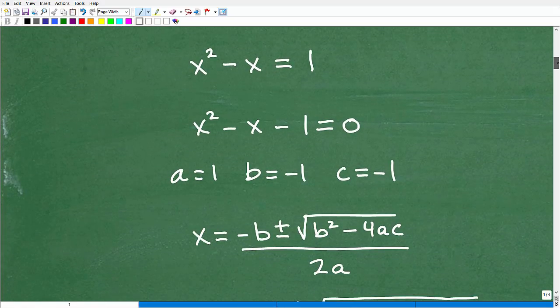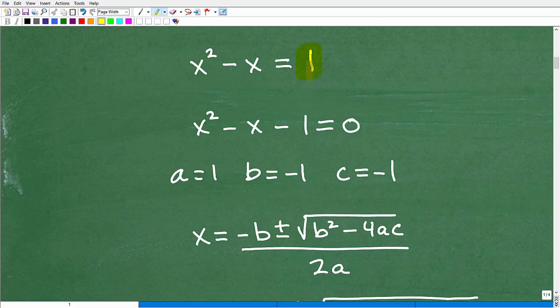Now let's get to our problem and talk about that first step. What's the first thing we need to do? Well, here's our problem. This is not a situation where I can take the square root of both sides of the equation. Here's a quadratic equation where I could just simply take the square root of both sides. I can't do that here because I have this x term. So this is not one of these scenarios. I recognize I cannot do this. So what is the first thing I need to do? Well, the first thing you need to do is set this equation equal to 0. That's the first thing you always do in quadratic equations.